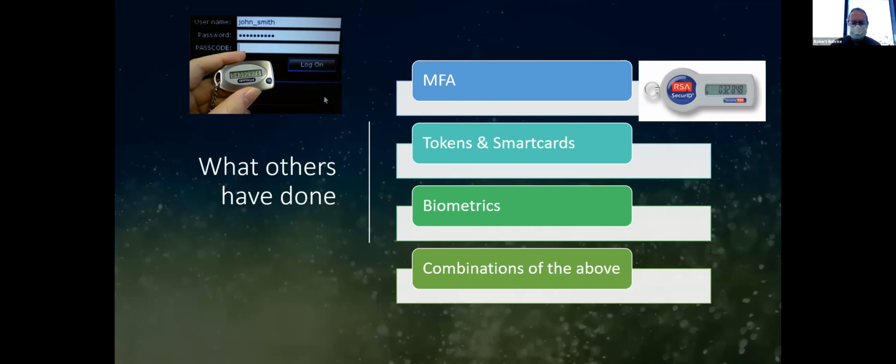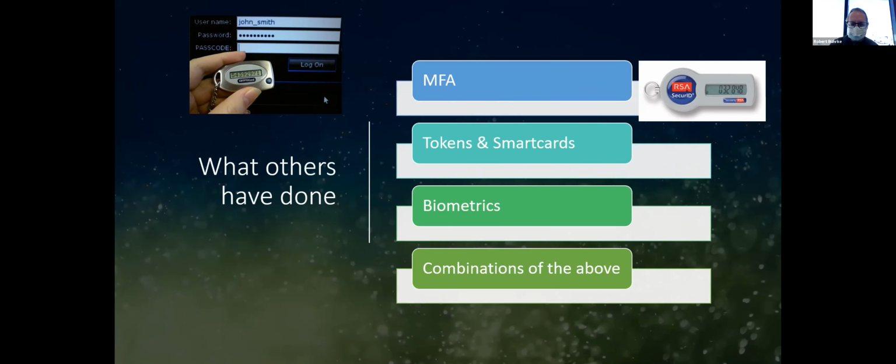So MFA, multi-factor authentication. Many of you would be familiar with tokens in the past, maybe dedicated keys. And then there is a whole overview of different elements, such as hardware tokens and smart cards, that are used largely in defense and high security systems. The field of biometrics is continuously evolving.